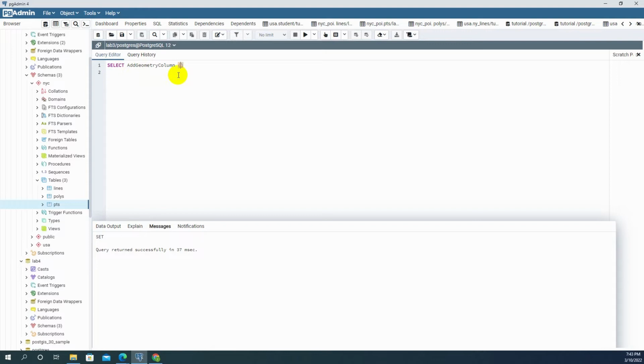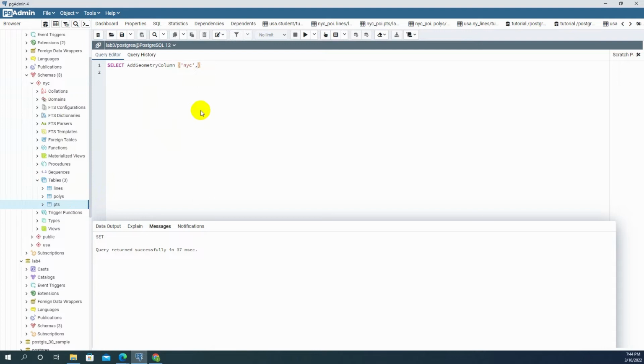Now under this function I'm gonna insert some parameters. The first parameter is the schema name. Here the schema name is NYC, and it should be put inside quotation marks. Followed by the table associated with this schema, under which we are gonna add a column called geom.